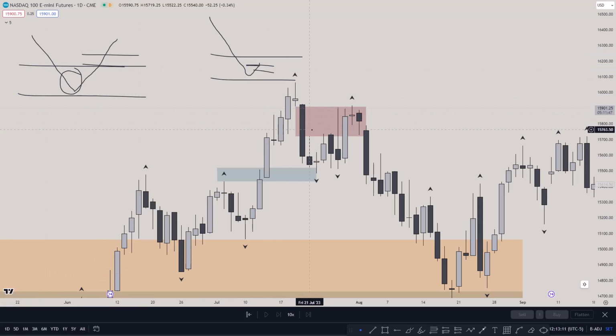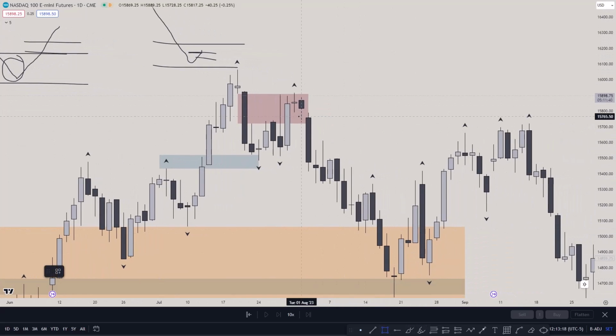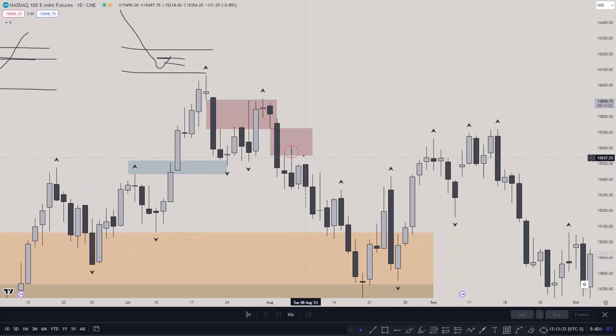So what do we see happening here? Fair value gap respected right here, creating another fair value gap. This is the other fair value gap. Immediate rebalance right here at this high, immediate rebalance, and we see that price was going lower. When the fair value gap is not fully filled, what do we consider this? An inducement right here.